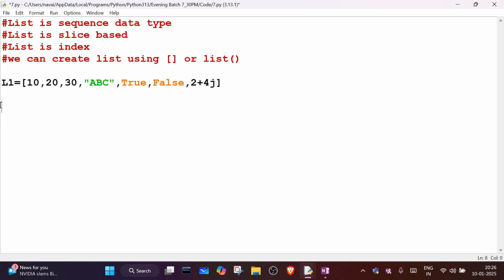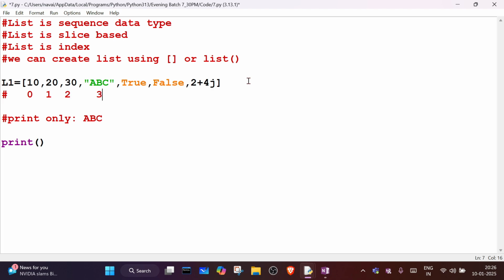Now the question is, print only ABC. How will we print only ABC? We will follow the indexing, because list is index based. The index of 10 is 0, index of 20 is 1, then 2.